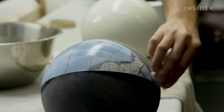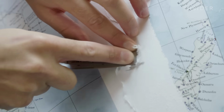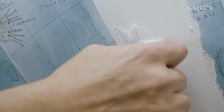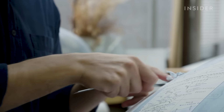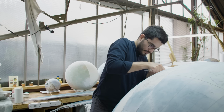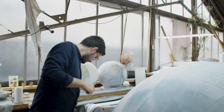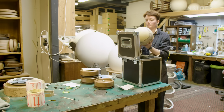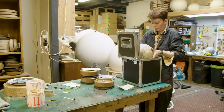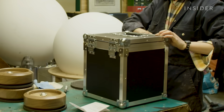When globe makers do make mistakes, they have to scrape off and replace the offending gore. If they're lucky, they'll only need to remove one, but sometimes the team has to redo the entire globe, including the cartography. A lot of the times it does result in the globe being restarted, and that can even be at the final stage, just before it's being packaged. While that doesn't happen often, when it does, everybody's upset, but it's just the only way that we can maintain a really high quality standard.